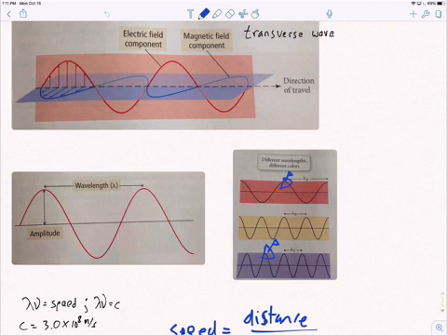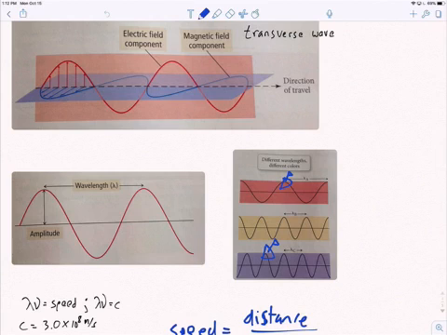So if I have a wavelength of 1 meter, and that happens 10 times a second, that's really slow, that'd be like an ocean wave. 10 ocean waves a second, and they're all 1 meter long. How fast are these waves moving? Well, they're moving at 10 meters a second. If a wave comes through 10 times a second, and each wave is a meter long, that means these waves are moving at 10 meters a second. Does that make sense? That should make common physics sense.